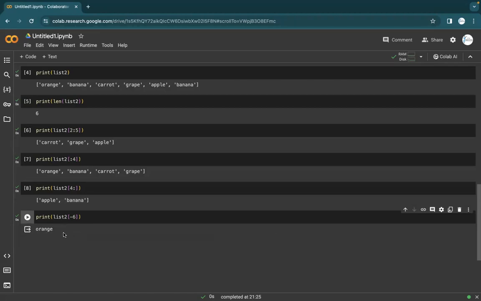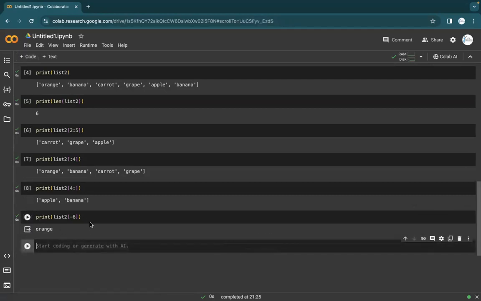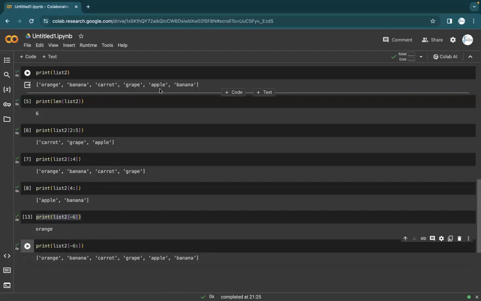We can also use a negative range. Now let's use a negative range. Now I want to print a negative range from -6 to the end. Now let's run it. It's going to print everything. Yeah, because it's starting from -6, and I did not close it. I opened the colon. It's going to start from -6, and it's going to print to the end of the list.